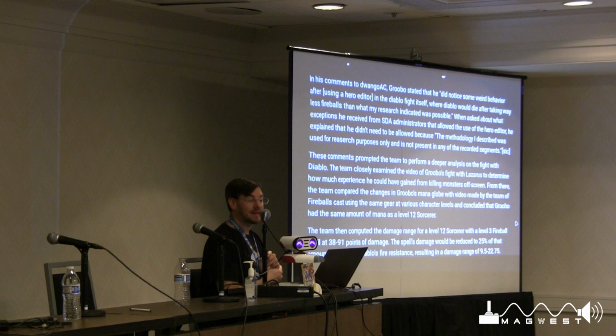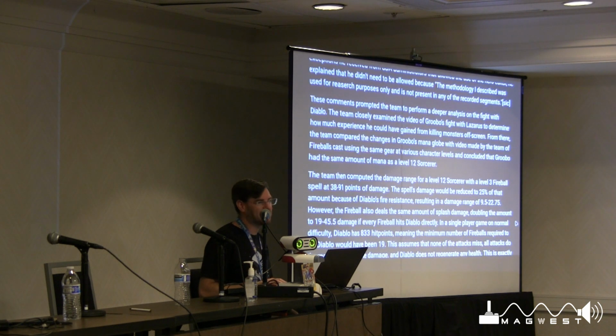I spoke with Grubo directly, on the record, stating it was on the record, and Grubo stated that he did notice some weird behavior after using a hero editor. Now, I know I have this in brackets, don't worry, it's legitimate. He really did say I used the hero editor. Basically, Grubo admitted to doing some things that caused Diablo to behave unusually, but claimed that what was present in the final run was, in fact, legitimate. There's only one problem.